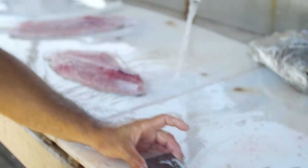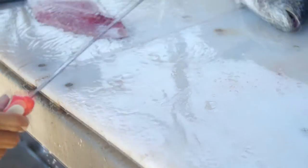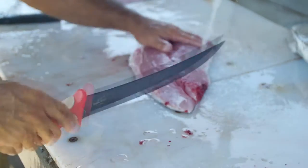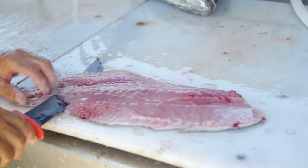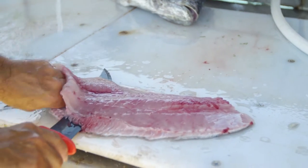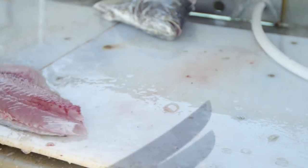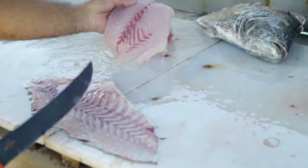Another little sharpen. Scrape any of that blood off. I'm trying not to scrape too close to the skin. If I lay the knife flat, without much of an angle, I can try to avoid a lot of that red. I call it high skinning it.